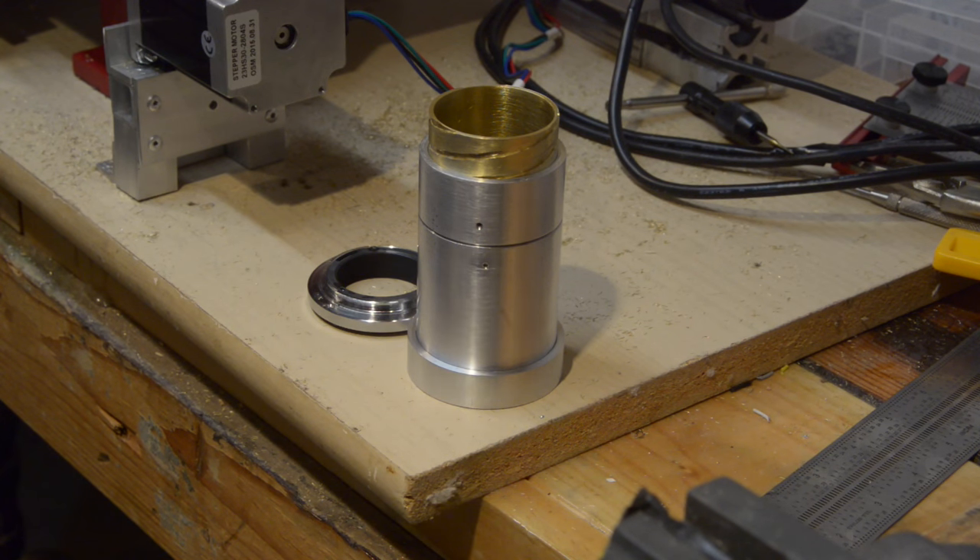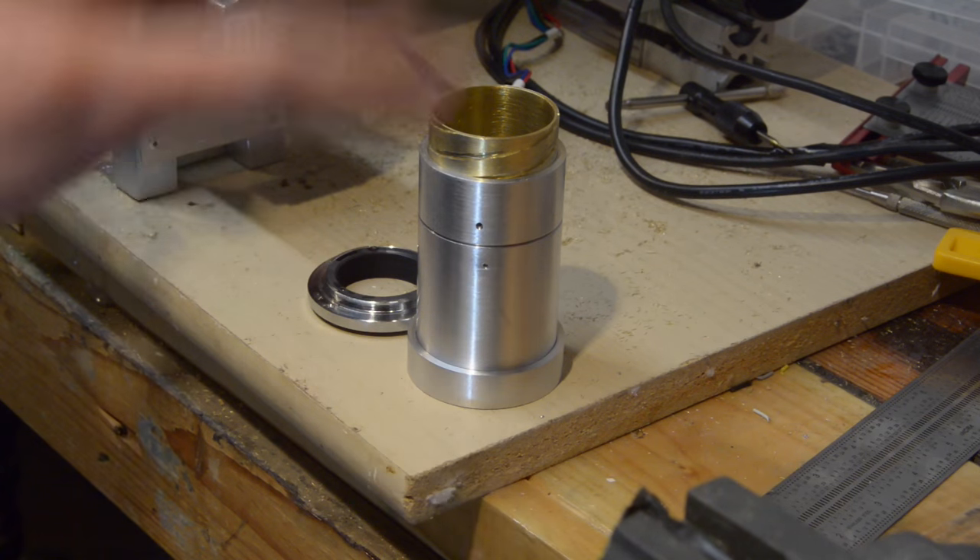So here we have the barrel assembly. Before I go through what all these pieces do, I'm going to take a minor detour into optical systems engineering. If people want to learn more about that, please let me know — write a comment, say something on Reddit — and I can spend a little bit more time in future videos talking about that. I can share some of my very limited wisdom with you.